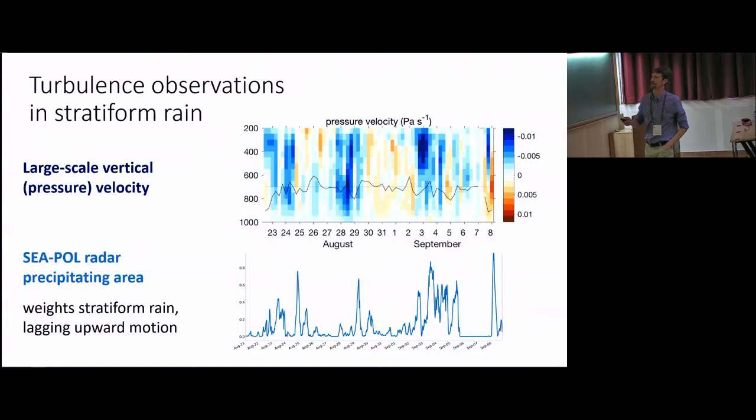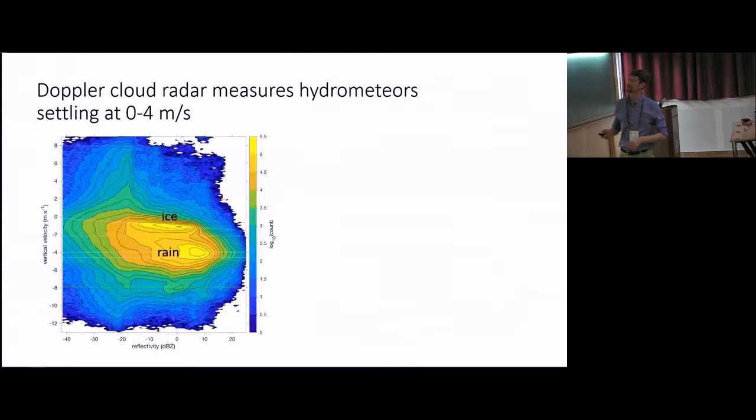So I'm going to talk next about turbulence observations in this stratiform rain. We had an upward looking cloud radar, which, for our purposes here, is a Doppler radar, but it also measures reflectivity. And we can characterize the modes of the falling stuff into a mode of ice, which has a very small vertical velocity, and rain, which falls at about 4 meters per second, with some variance around that. And then far to the left, where the reflectivity is very low, this is mostly clouds.